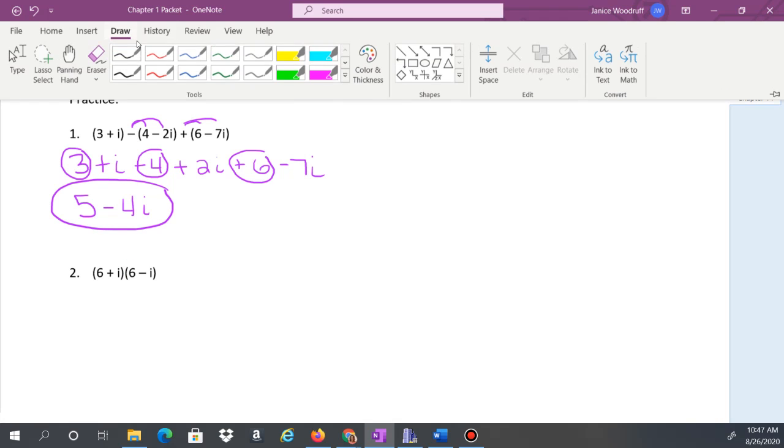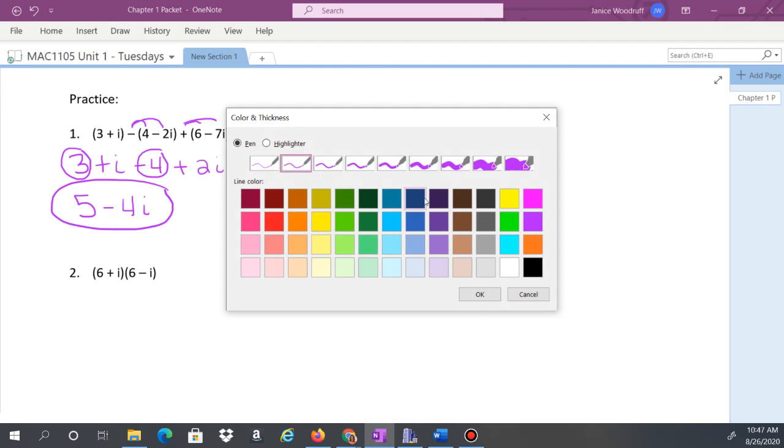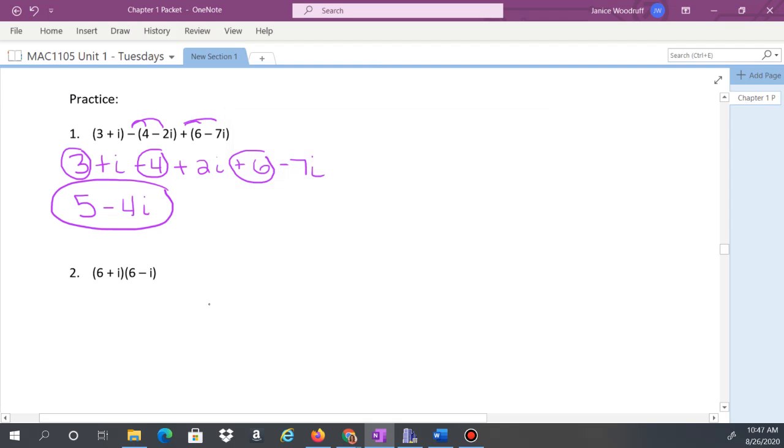One thing you can do when you're looking at number 2, you notice they're exactly the same, except the sign in the middle. So that means the middle term cancels out. One thing that you can do is just do first and last, because if you're foiling and you know these are going to cancel each other out, you really can do the shortcut of first and last because they're exactly the same with different signs. So you could just go 6 times 6 is 36, and then my last, i times negative i, is a negative i squared.